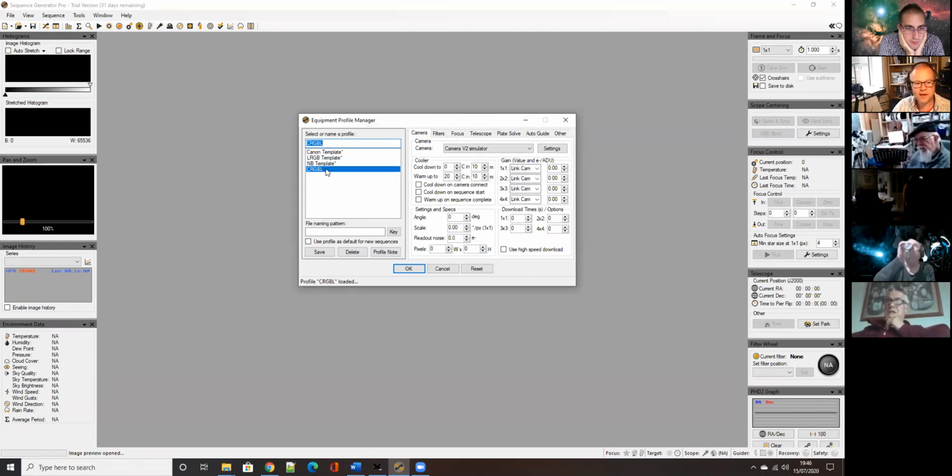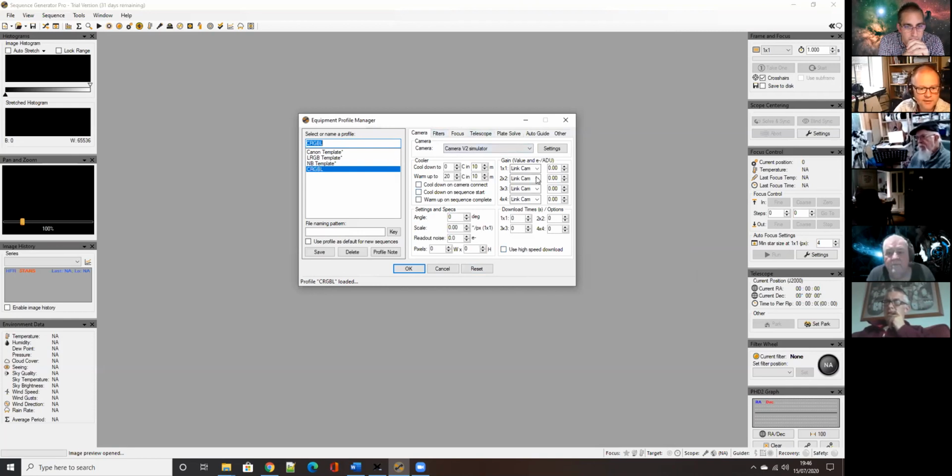So you do have to be a little bit careful. It can be easy to change the wrong template. And I've done that before. I have loaded the wrong set of filters into the wrong name template. I'm wondering why the lights from my red are really, really dark, because I've been running against the HA filter, for example. So it's very easy to do that. So just be a little bit careful with that.